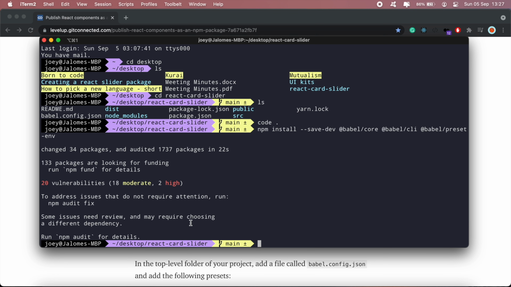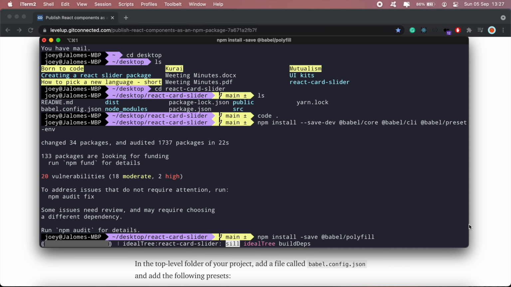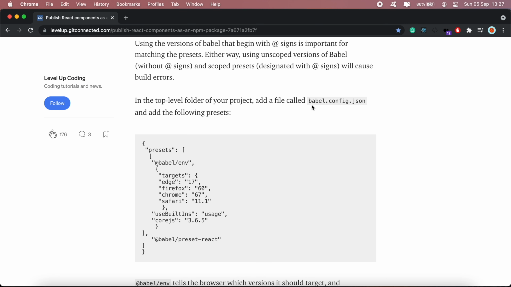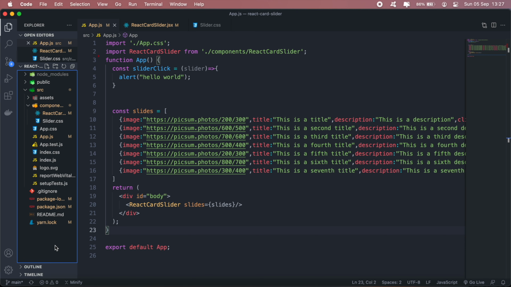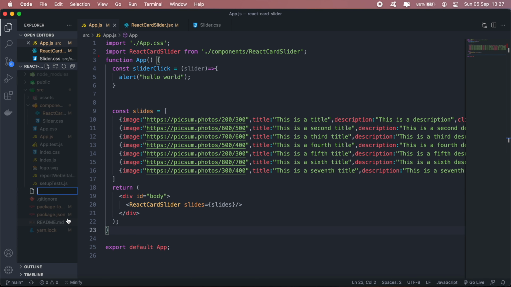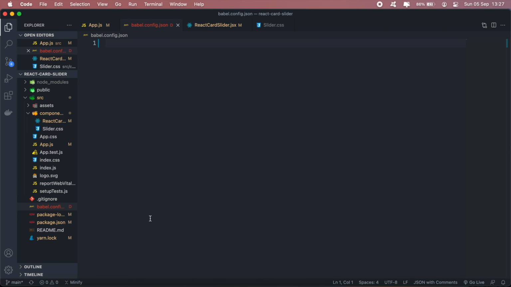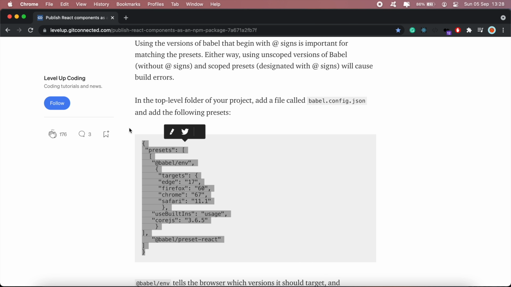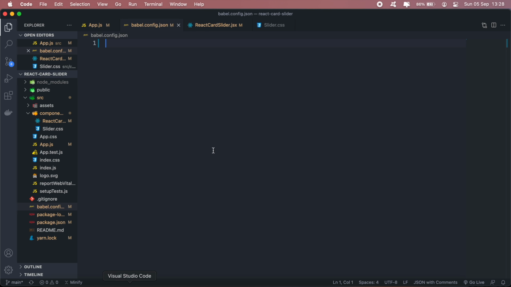Then after that one, we'll run the next install. Then moving on, we need to create a file called babel.config.json. So we'll copy this bit of code and paste it into this Babel file.